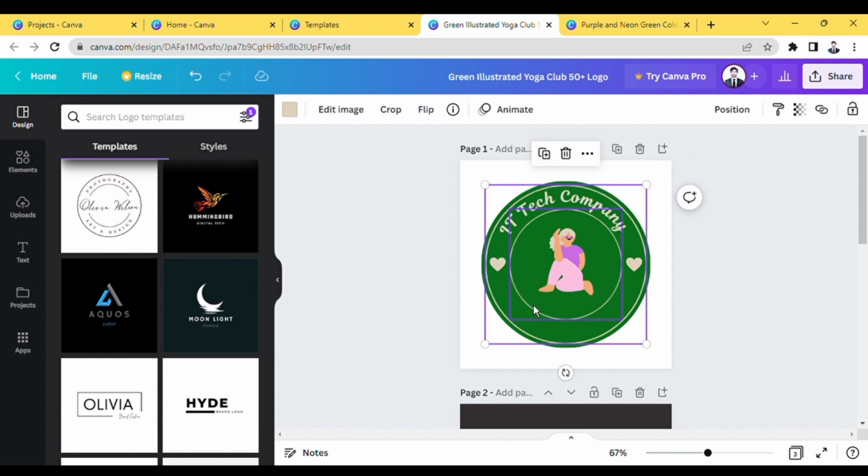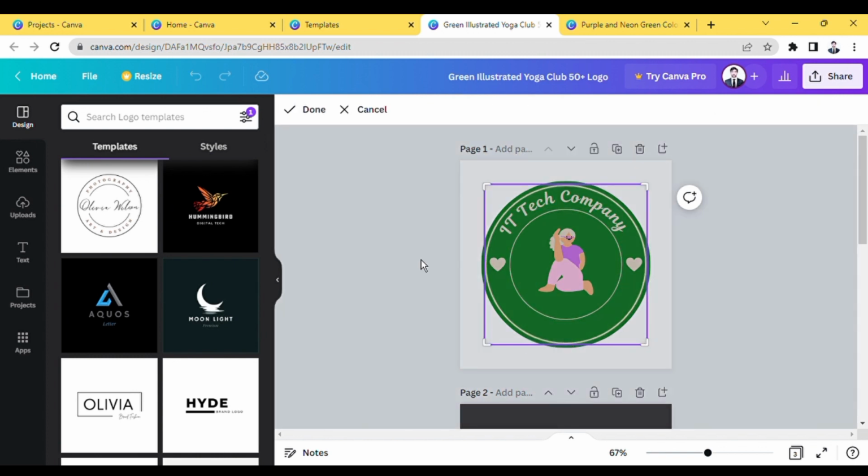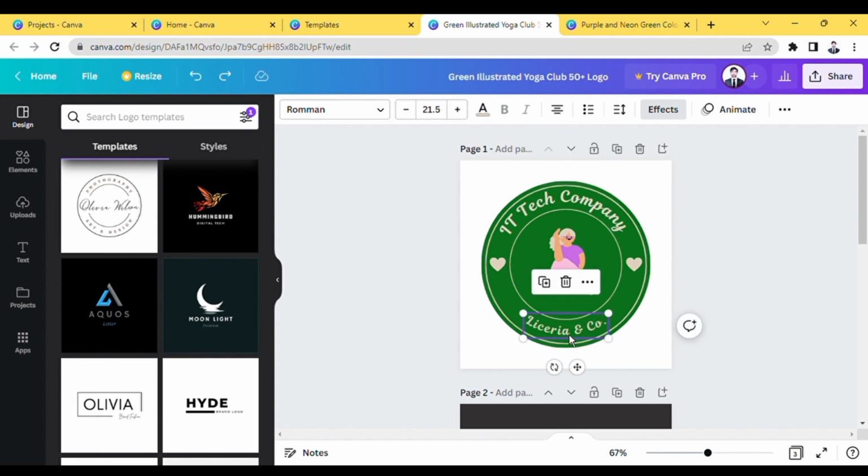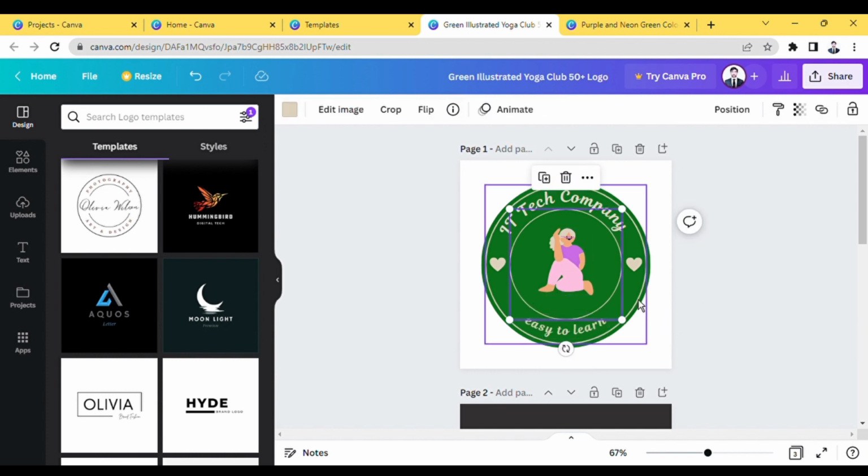You can remove them or add them. Here we will edit this text again by double clicking on them and write here easy to learn. You can see this is also gone here.